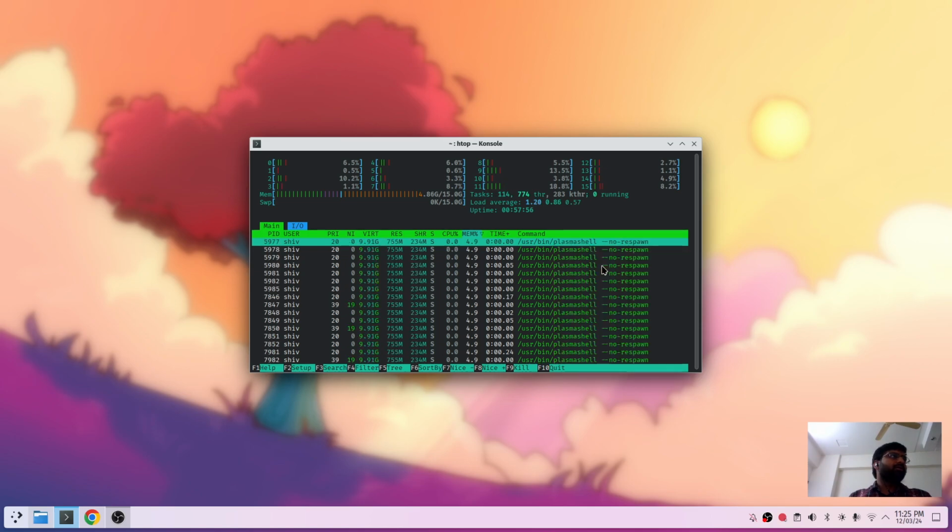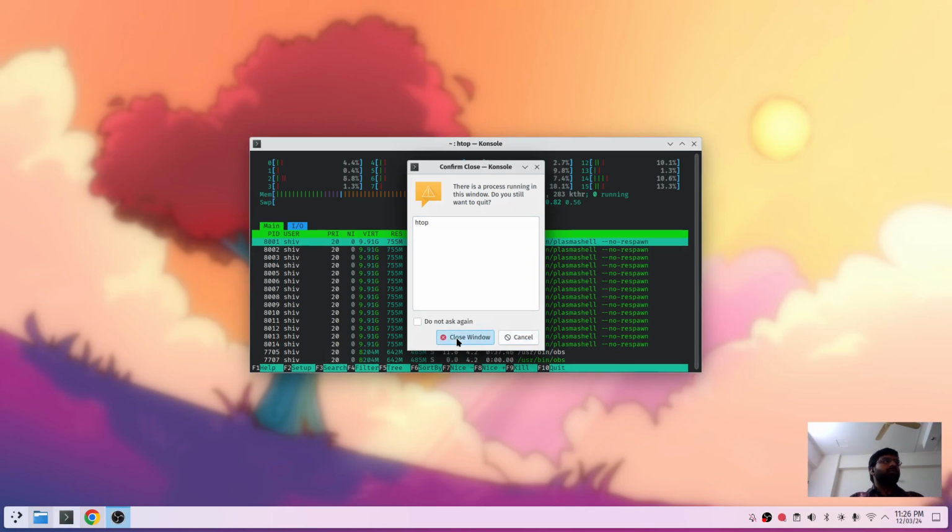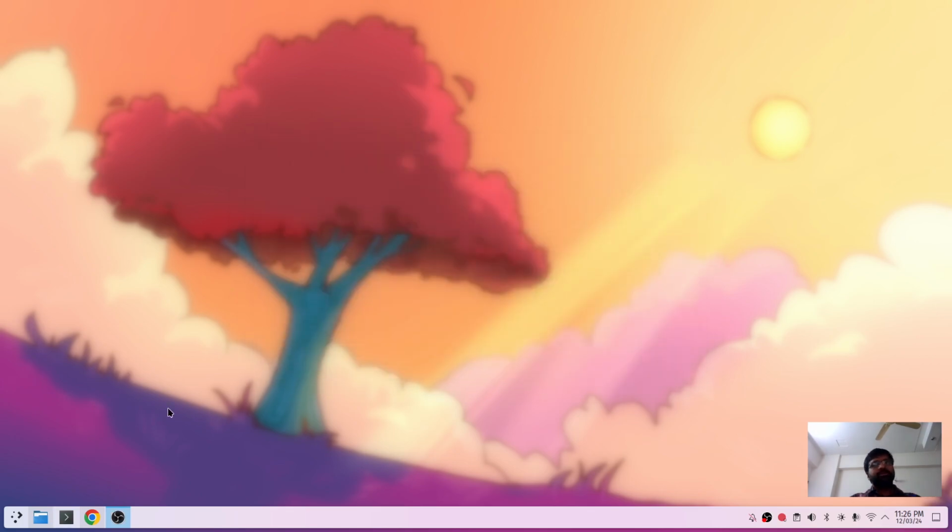I see a lot of processes running for Plasma Shell. It is consuming around 4.9% of my memory. Earlier it used to be somewhere around 6 to 7 GB when I used to run OBS Studio. But again, it depends, right? Overall, it feels snappier.